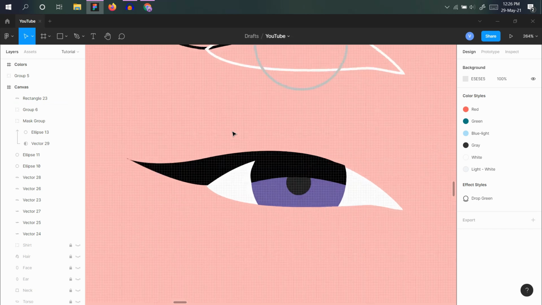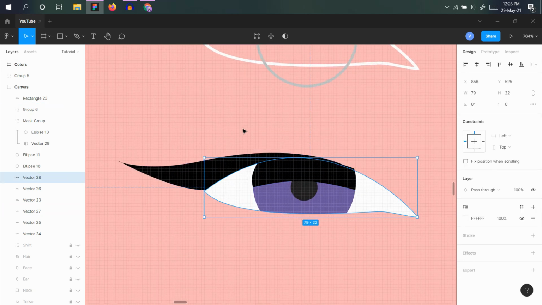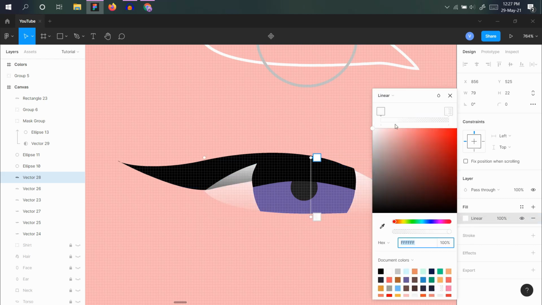Also, one thing you can do is add a linear gradient to this, the same concept, because the eyelash or the upper eyelid casts a shadow on the inside of the eye. So instead of using a fill here, we'll use a linear fill. So the upper portion will be a little darker and the bottom portion will be 100% white.